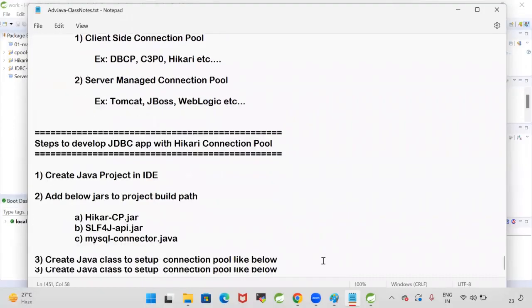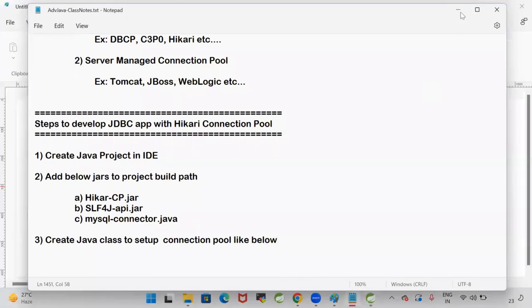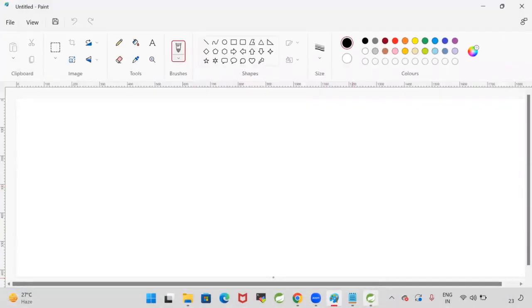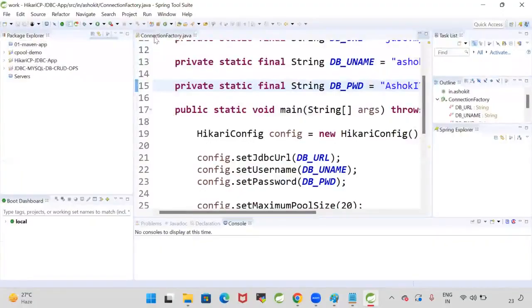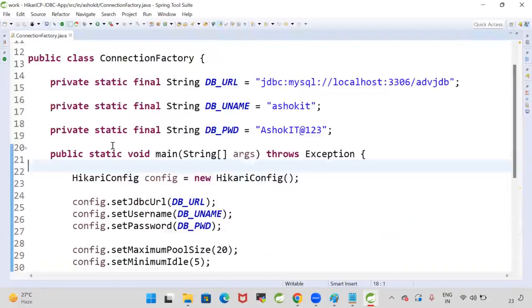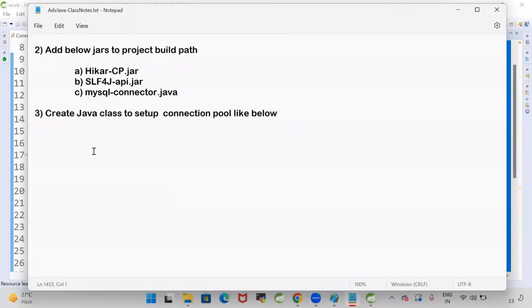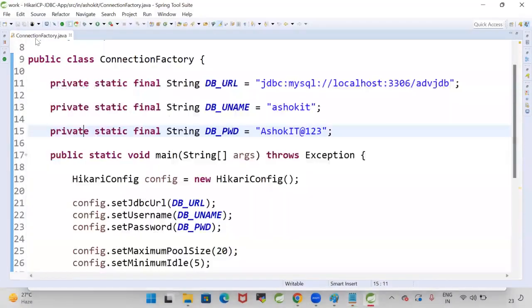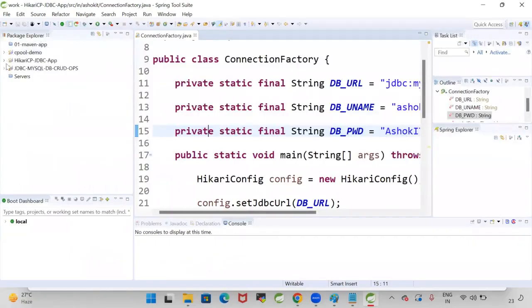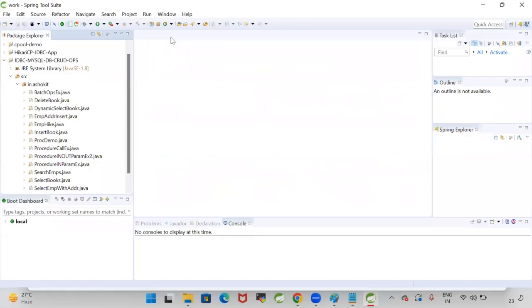Perfect. Fine, guys. So we are done with our connection pooling program. It is working. All of you tried that? Yes. Perfect. Okay guys, now I will show you the classes which we developed previously. Can you guess, is there any problem in the programs that we developed as of now?